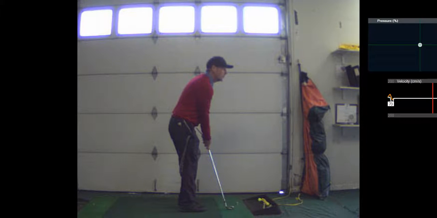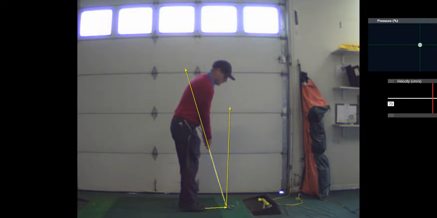Carl, here's what I want you to do. I want you to stand 12 inches to 16 inches from the ball with an 8-iron or a pitching wedge. Get the shaft more in line with your lead arm. And I want you to tilt your upper body down so your left shoulder is low when you set up.